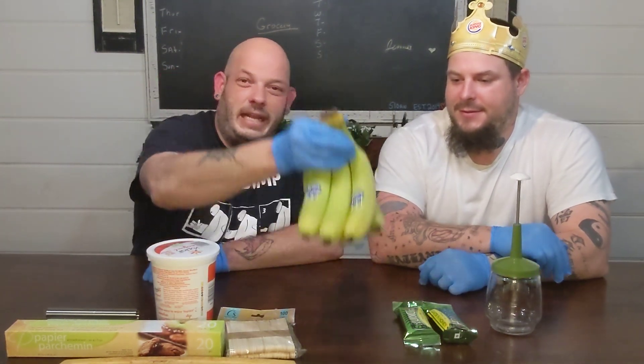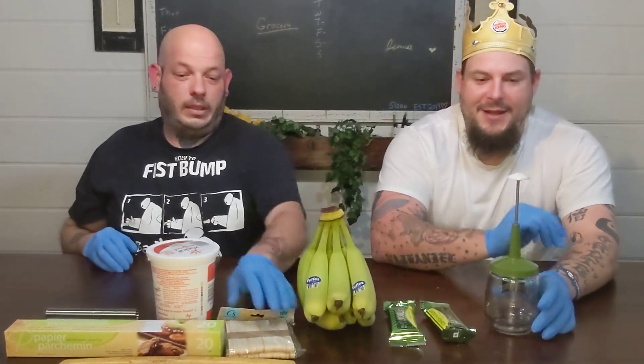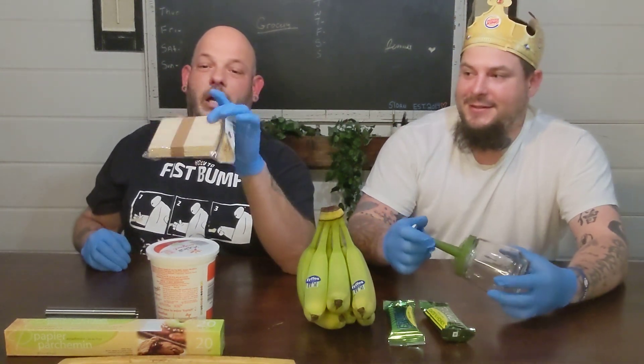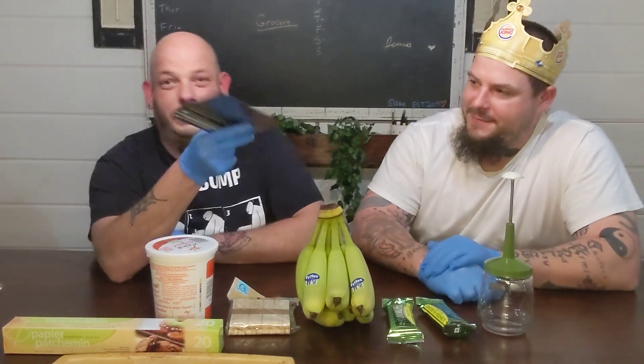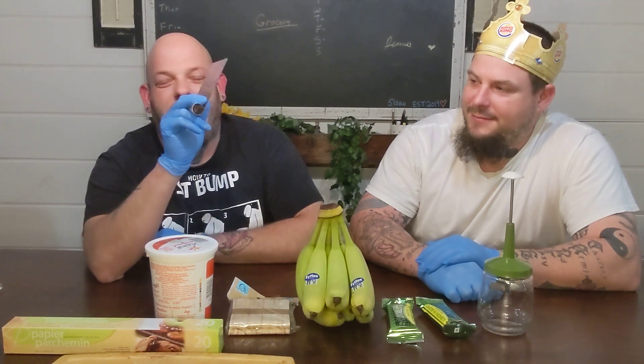Welcome to Two Dads Cooking, I'm Googly and I'm Sloan. Today we're doing yogurt covered bananas. We got some yogurt — you can use any type — bananas, granola. We got these from Dollar Tree, you can find them in the craft section. And popsicle sticks, which we might have to use Dollar Tree scissors for. Also a fancy little antique copper chopper — I recommend you get this from Dollar Tree, these things are awesome.